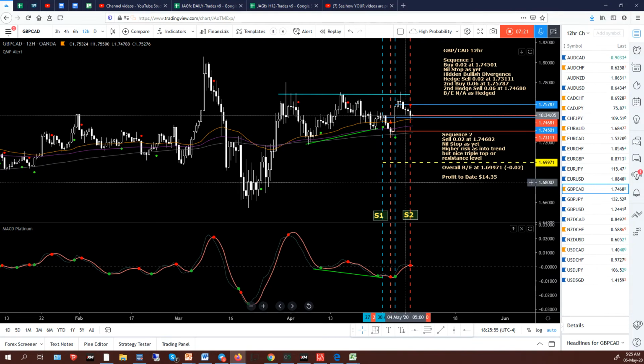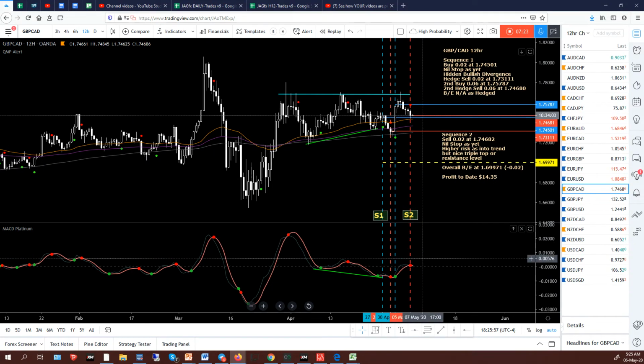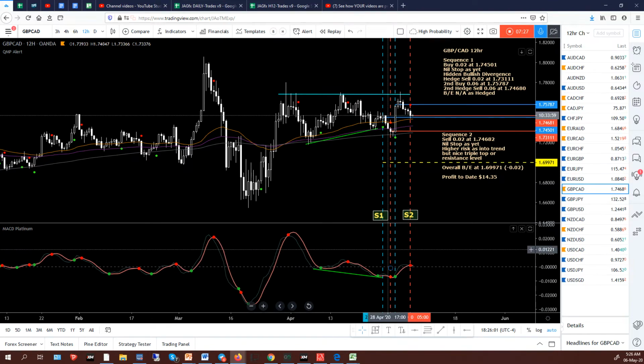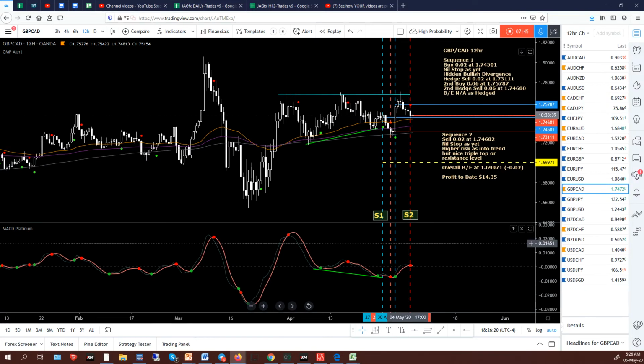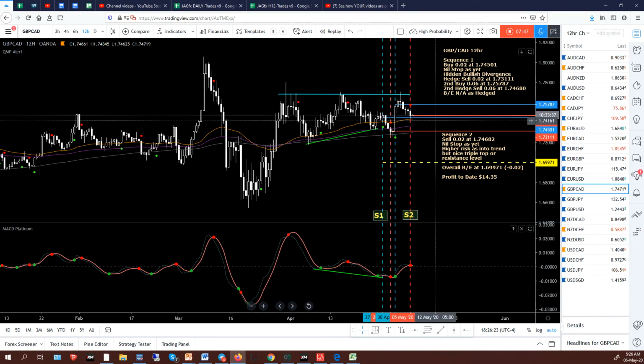Don't worry about that too much, because the plan is to work on the last trade sequence, then worry about the other sequence. So ideally I want to see this fall down. It might not make it all the way to the overall break even, but if it breaks this new low, that'd be great. Make a few pips on here, add it to my profit, then this thing, MACD Platinum, rolls over and comes down and gives me another buy signal, whereas then I can start looking at taking a new sequence and also clearing sequence 1.